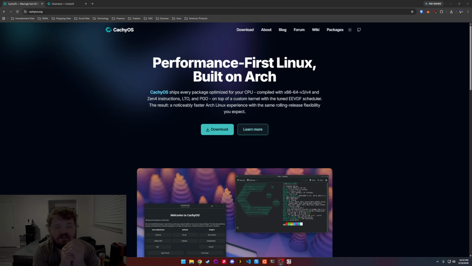They've compiled every single package with parameters that are designed to make the resulting program faster, slimmer, and just ultimately run better on your hardware. They've even tweaked the kernel scheduler, and they've done a lot of things behind the scenes to give you a responsive, quick, fast environment. And I'm excited to give this a shot.